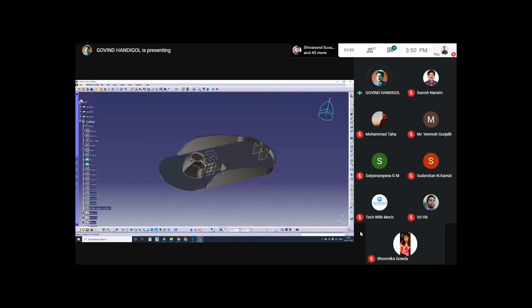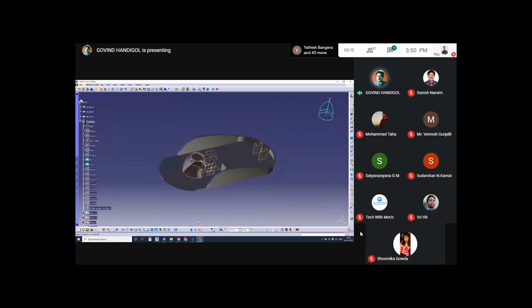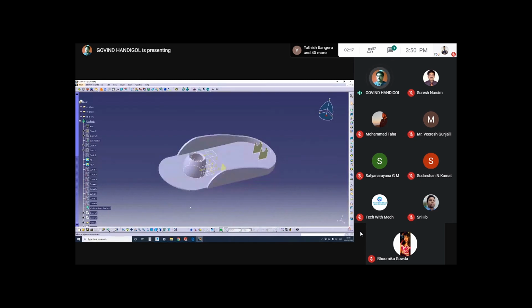Suppose you want to calculate the weight. Go for right click, go to here, select here. If I use the steel, it is around 0.135 kg, around 135 gram, like that. Suppose if I delete one feature, if I make one cut, automatically the mass is going to reduce. Suppose if I change the material also, it is going to vary according to your requirement. You have to plan, you have to add the materials and other physical properties which will be utilized for the further applications.